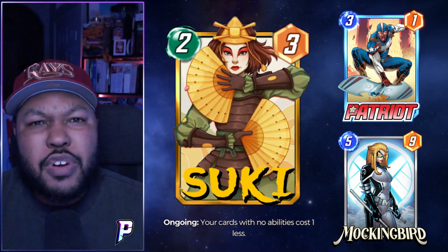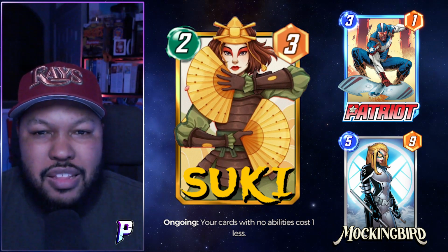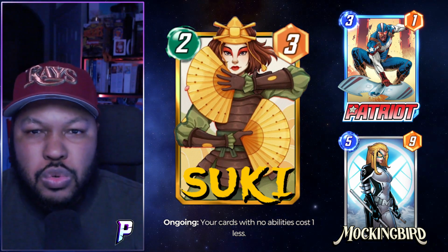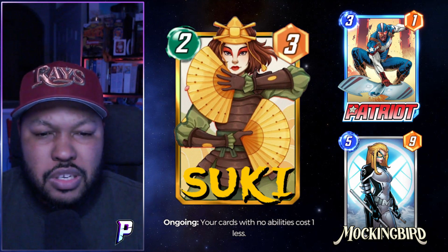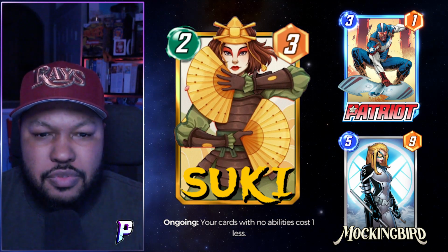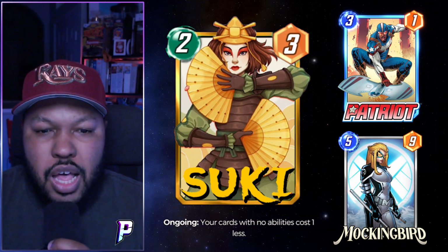And she's a 2/3. I forgot to mention she's a 2/3, which is pretty cool because you could play that in the beginning of the game and then it just rolls on over. So you can play everything like a turn early, which is freaking awesome. Nice. Another variant here. So pretty cool, pretty cool.